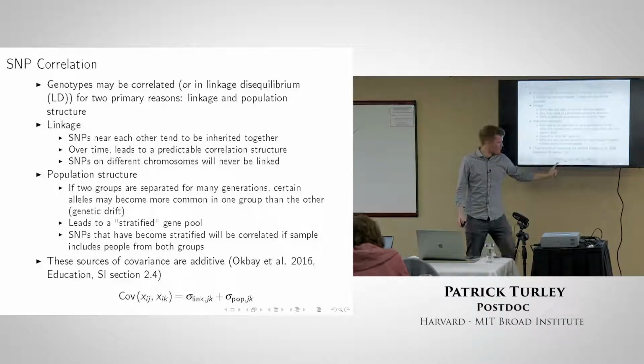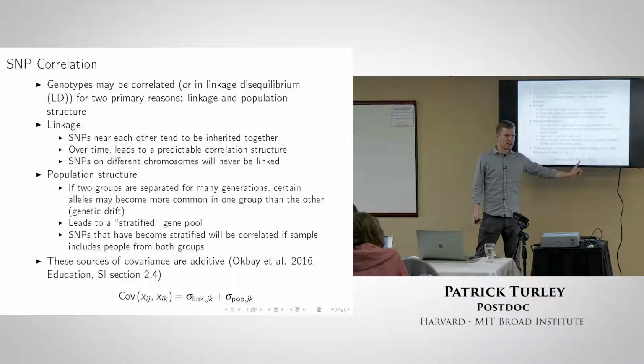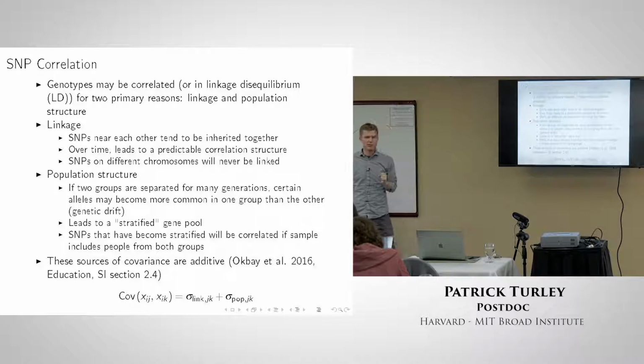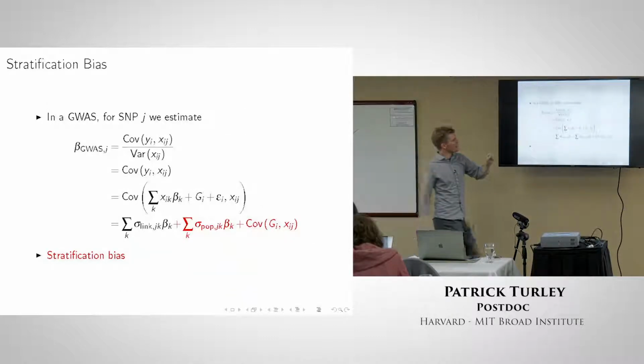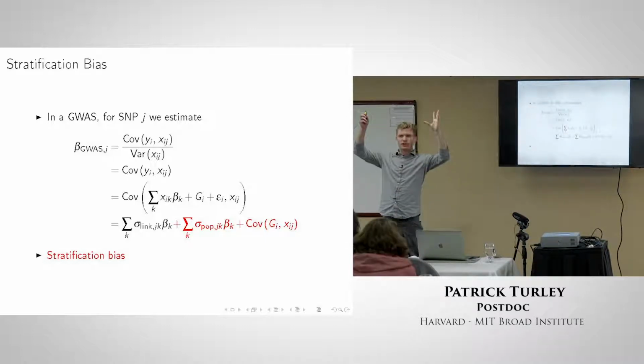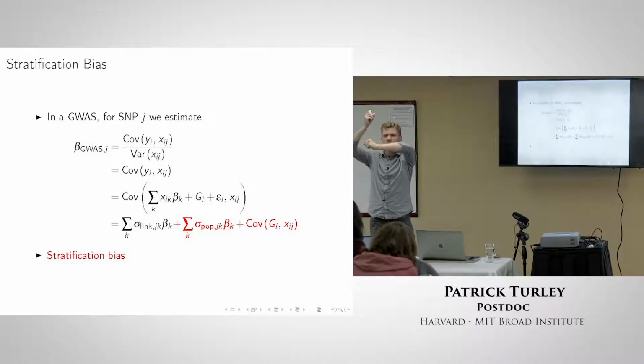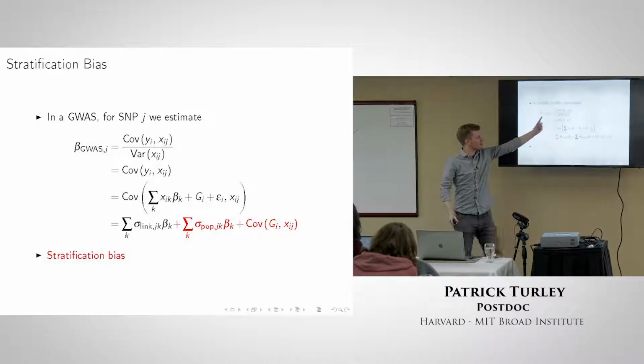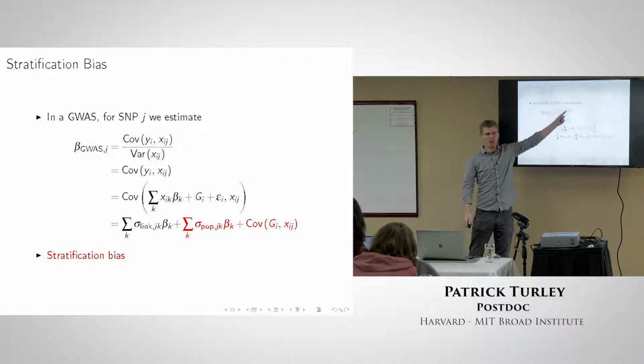Great. And so if we take the covariance between two SNPs, we can say there's some of the covariance due to linkage and some of the covariance due to population structure. Okay? So going back, when we do a GWAS, as Dan told you, what we're doing is regressing the phenotype on a single SNP, just one at a time throughout the genome. And so for a simple regression, if you remember your basic stats, the coefficient is equal to the covariance of the right and left-hand side variable divided by the variance of the right-hand side. We've assumed that this is 1 at the beginning, and so this is just equal to the covariance.